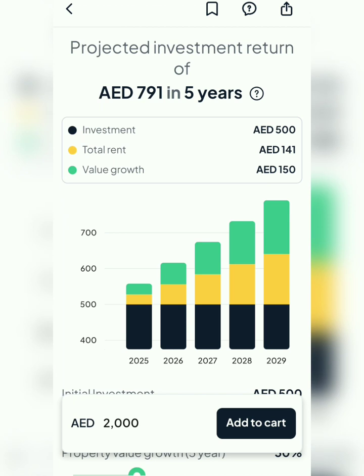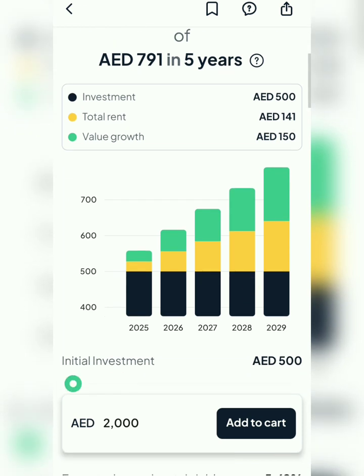The thing that makes this money actually grow is the value growth and total rent. You see that in the 5 years, value growth is increasing every year by 150, and total rent will also be increasing by 141 dirhams.